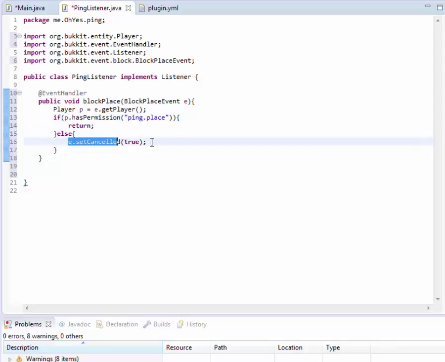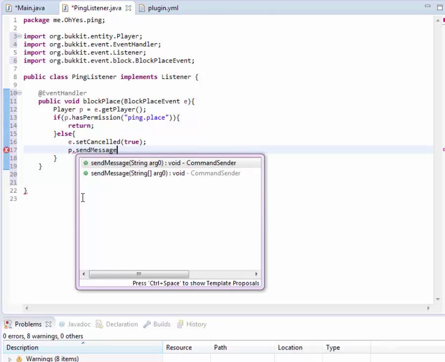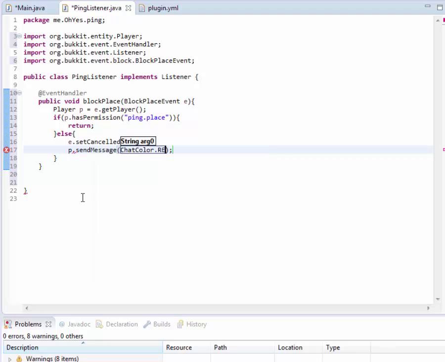Otherwise, set the event to cancelled, so that they won't place the block, and let's send them a message too: you don't have the permission to place blocks, and import chat color.